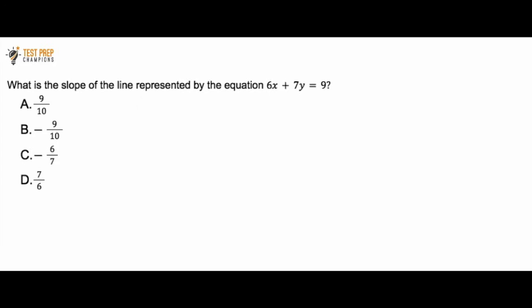What is the slope of the line represented by the equation 6x plus 7y equals 9? So let's have you pause the video. This would be a good time to try this out. And if you get stuck, don't worry, we're just going to go over it. And let's have you try it.